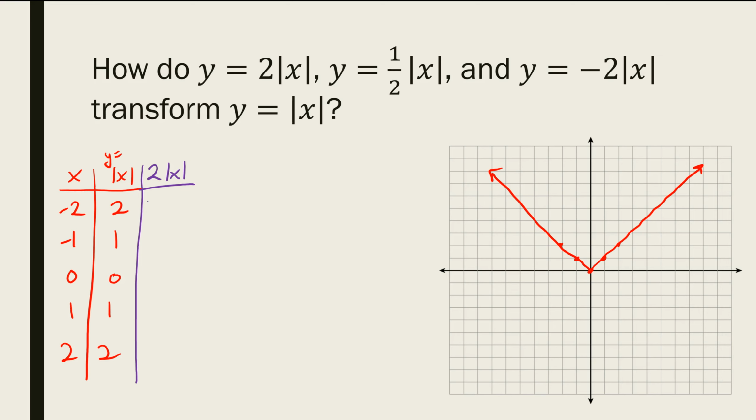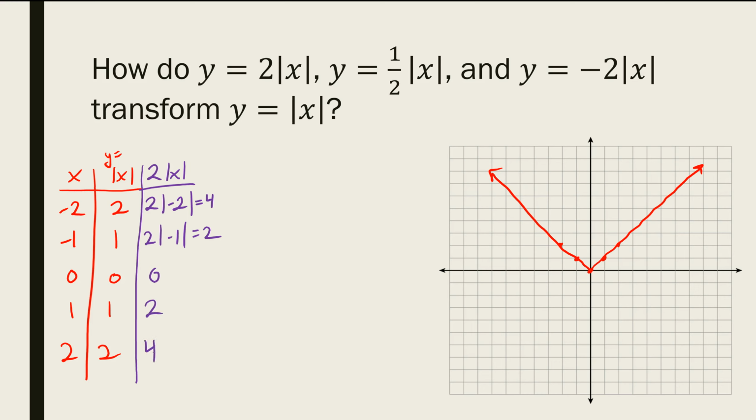So with -2, I have 2 times the absolute value of -2. We need to follow good order of operations here, so make sure to do the parentheses first. Absolute value of -2 is 2, times 2 is 4. Let's plug in one more example. 2 times the absolute value of -1. Again, good order of operations. Absolute value of -1 is 1, and then 1 times 2 is 2. And let's fill in the rest because we know how it'll work. Let's graph this thing. Whoa, I gave the wrong y values there. This should be 2 and 4.